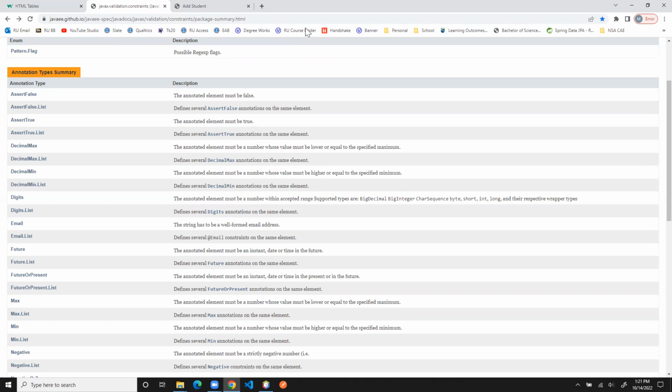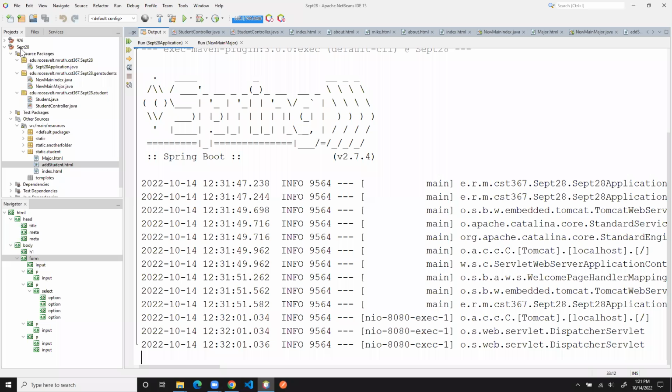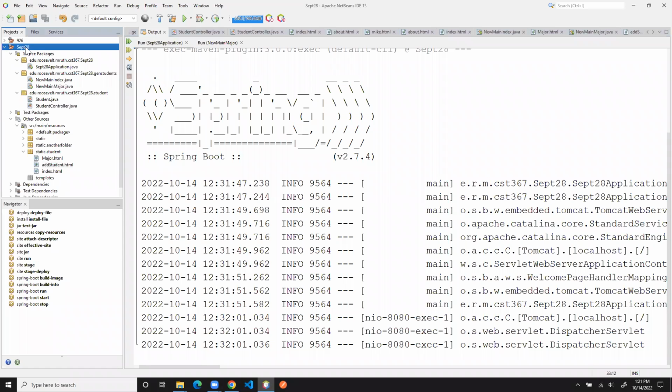I'm going to share this week for October 17th. I'm going to share September 28th. I'm just going to rename the project. I'm actually going to make a copy of it, then rename the project so that I still have September 28th. But I'm going to rename the project October 17th so that you have it and you have all the information and all the things that we had.